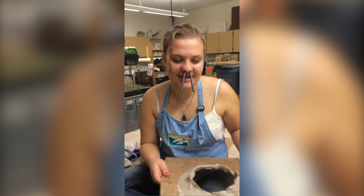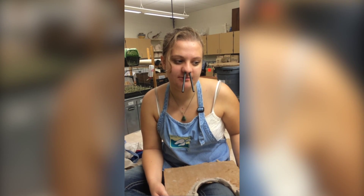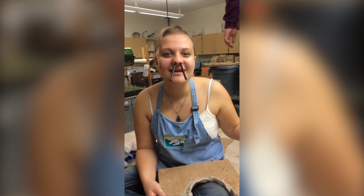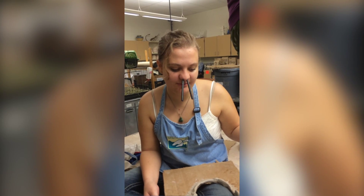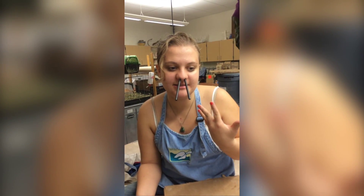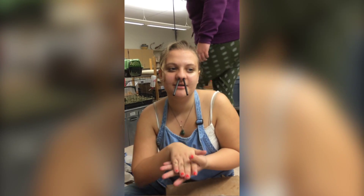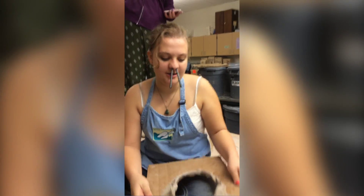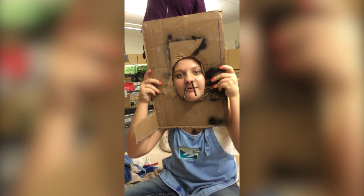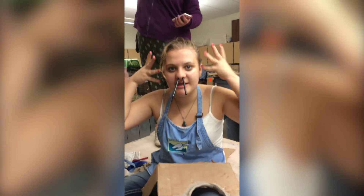Right now we are doing plastering in our sculpture class. They're going to put plaster on my face and her face to make molds for our busts. It's going to dry so we can put clay on top of it for our busts. This is our mold, so it doesn't get on our hair or squirt through the back of our entire head.